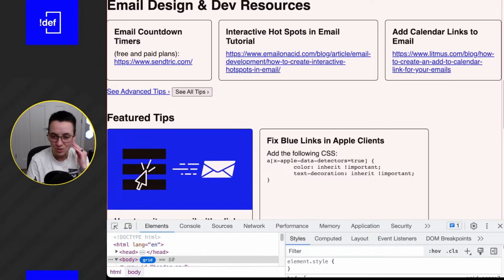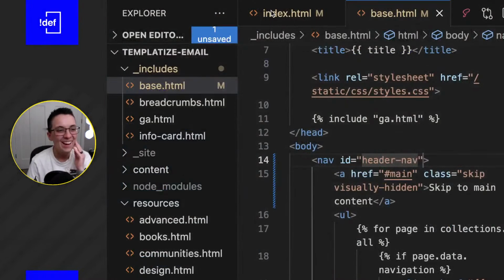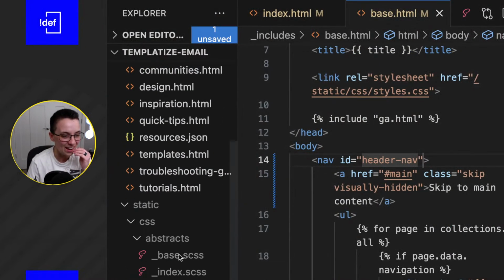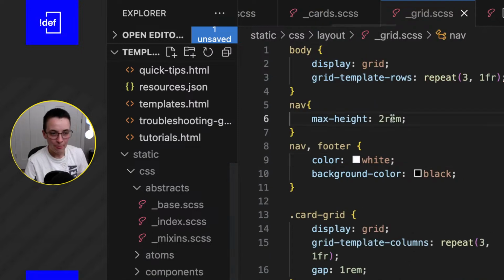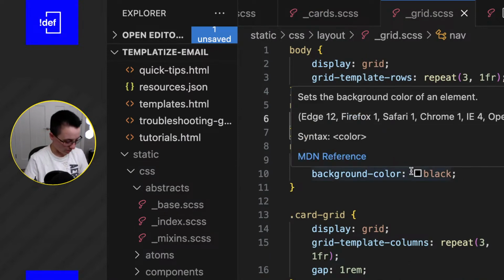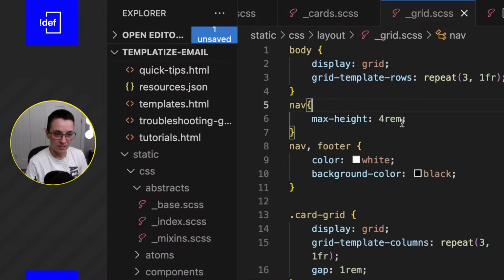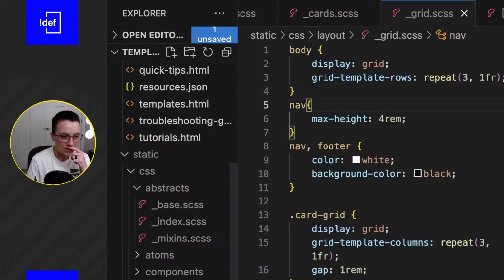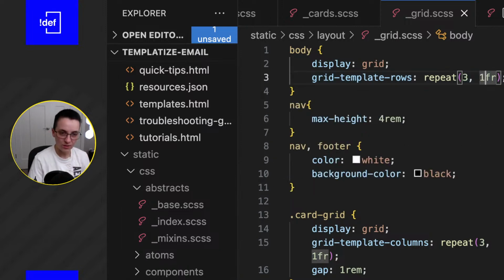So let's not do FRs because that does not make sense. And let's go back in and change this up. So grid. First of all, yeah, we needed more room on the nav, but let's get the 1FR. So it shouldn't be equal. I think that's the problem. I'm doing equal fractions and there are 3 rows. So yeah, that makes sense why it would have done that.